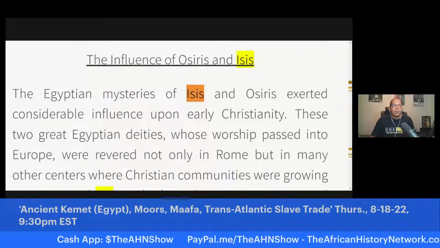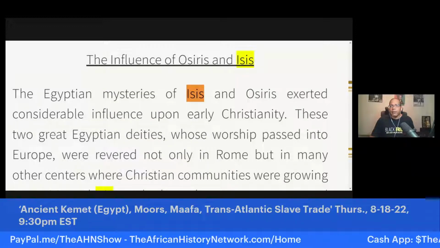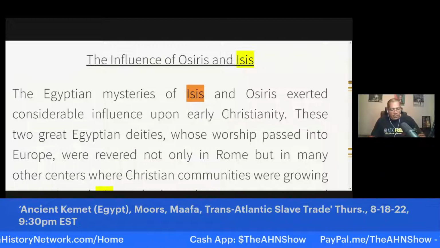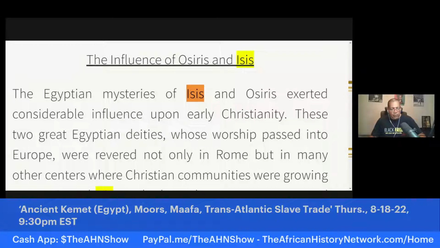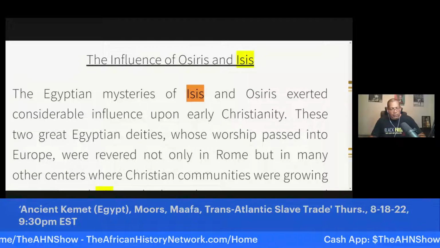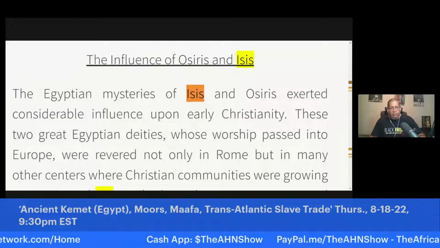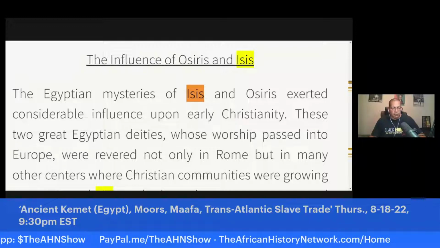Dr. King studied history. Dr. King kept abreast of the developments on the continent of Africa and the African liberation movement. In 1957, when Ghana won its independence, Dr. King went to Ghana for a celebration, and he met Kwame Nkrumah. And each year on the anniversary of Ghana's independence, he would go back to Ghana. Dr. King had a deep respect for Africa and African history and the African liberation movement.